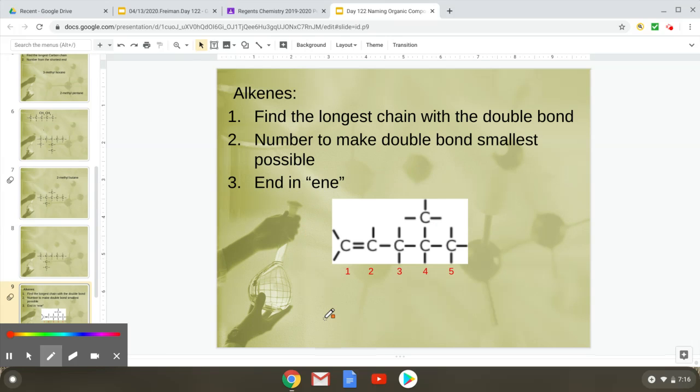The rules are similar when it comes to naming alkenes. Alkenes, we find the longest chain, 1, 2, 3, 4, 5. And typically we would start naming it for whatever end has a special group. But the double bond or triple bond, whether it's an alkene or alkyne, that sort of trumps everything, and that would be considered the most important part. So this is 1, 2, 3, 4, 5. This is a pent. So we name the longest chain.